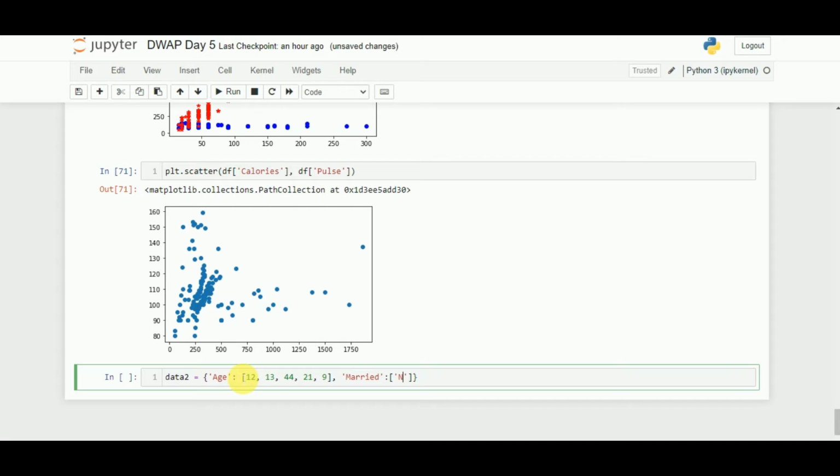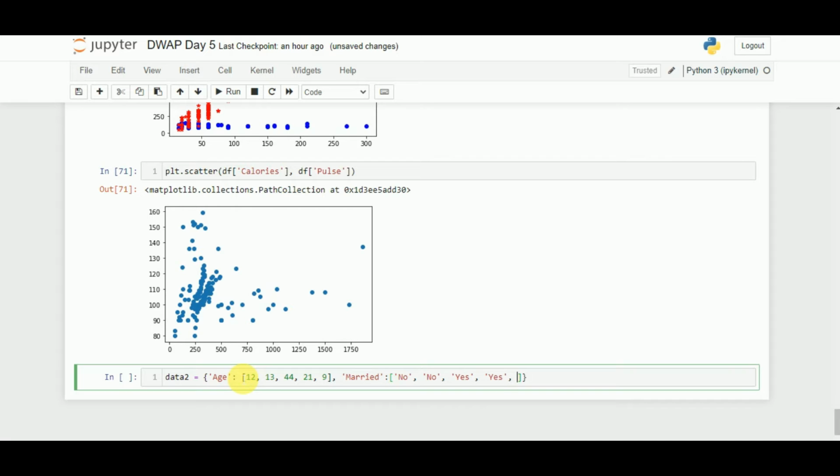The first one is no, the second is no, the third is yes, and the 21, let me say yes.